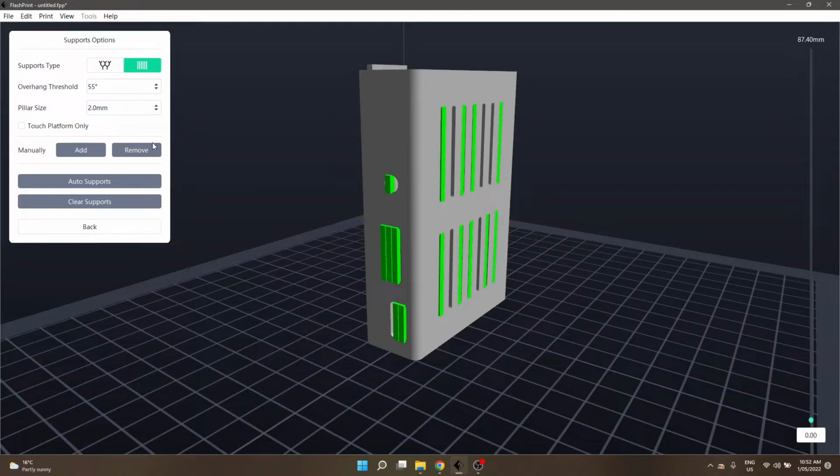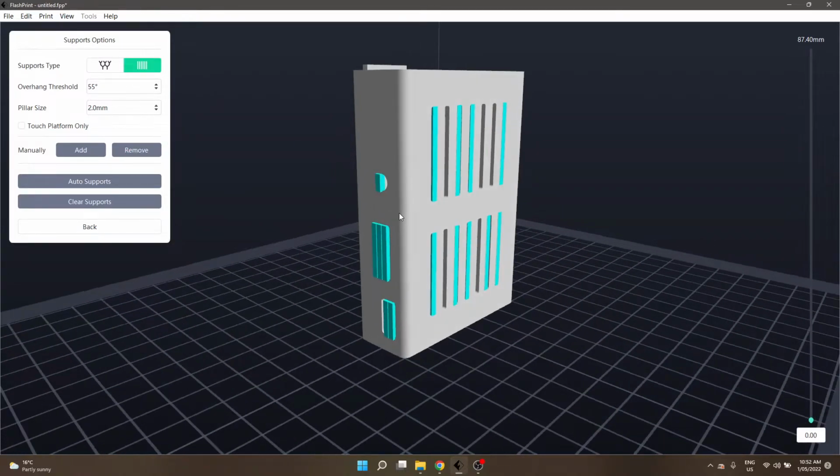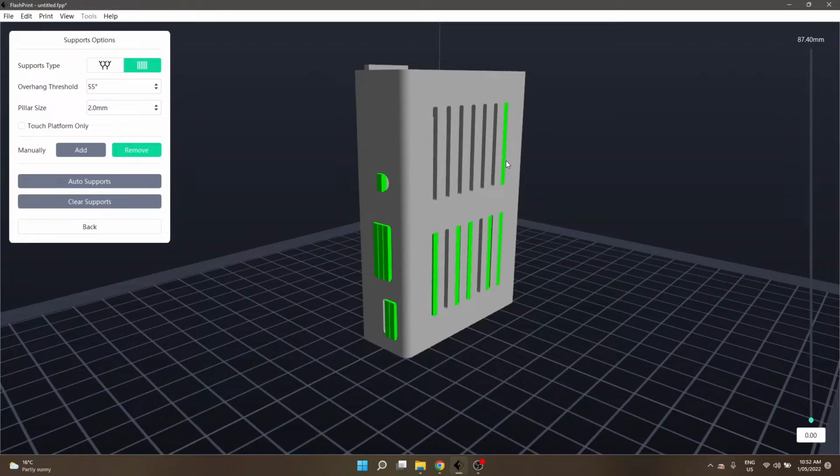Again, just to go through the options, we'll use these as a good example. I've decided I don't really need them, so our manual buttons can add or remove as we want. That'll change the color, you can unclick. Nope, they're green all the time on this, it seems. Hovering over will turn them light blue. A single left click will allow you to remove them.